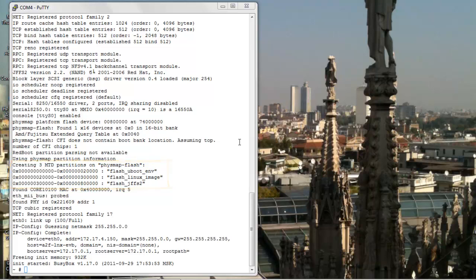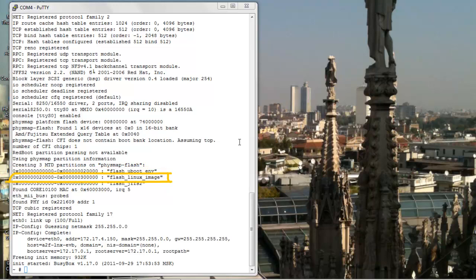With this background in mind, in my configuration I have partitioned the 8 megabytes of NOR flash into 3 partitions. The first partition is 128 kilobytes in size and is allocated to the U-boot environment variables. This area is maintained by U-boot, but conceptually the U-boot environment can be read and updated by Linux as well, allowing modification of the boot sequence from a running device as the application deems appropriate.